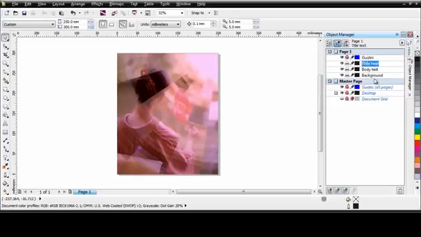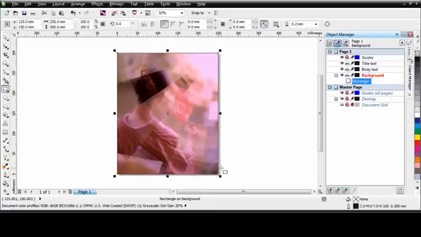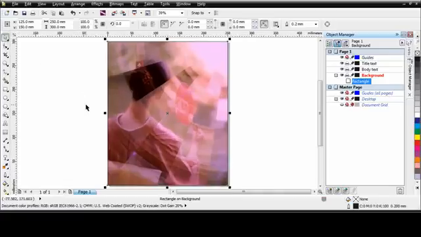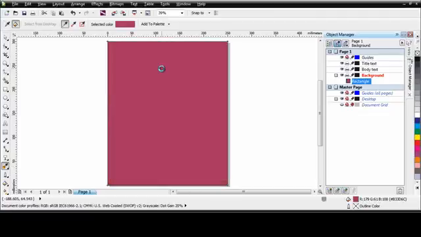Now I want to select my background, and before I move any further I'm going to create a rectangle the perfect size of my page. The easiest way to do that is to double click on the rectangle tool. So just double click and automatically you have a rectangle the right size. F4 on my keyboard to zoom into all objects, and I'm going to grab my eyedropper tool and sample one of the pink colours here. That one there looks nice. And I'm going to fill this rectangle with that pink colour.